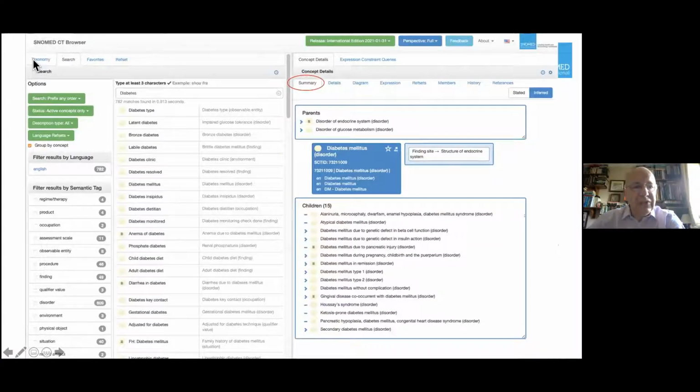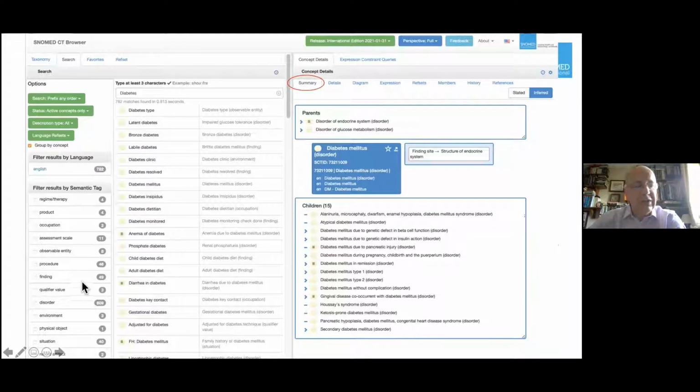So that's the taxonomy view, but the one which is most usable in some ways is the one next to it, the search tab. The search tab enables you to enter a term within the search box. As it says here, you need at least 3 characters. What it then does is pull everything back from SNOMED with those characters. Obviously, the more characters you put in, the more accurate the search. Here I've put diabetes in, and you'll see that there are 782 matches within SNOMED.